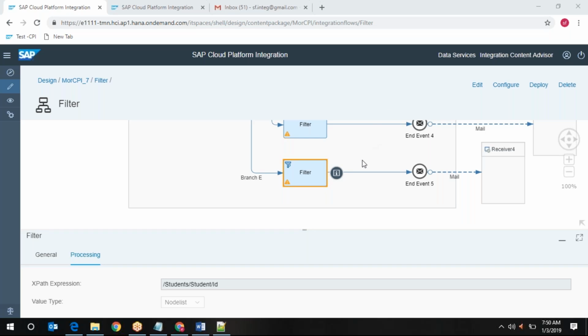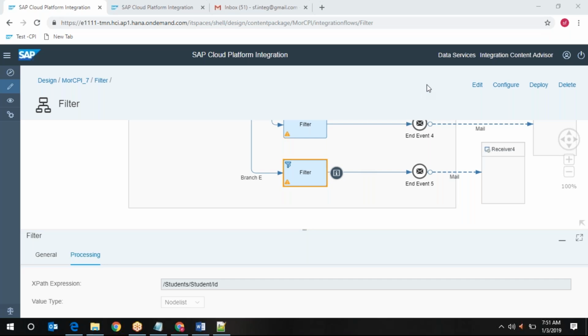No idea. So the reason is the CPI tenant is built based on the Camel Foundation. The Camel Foundation runs on Java code, and it processes only XML based messages. Because of that dependency, CPI also has to process XML based messages.